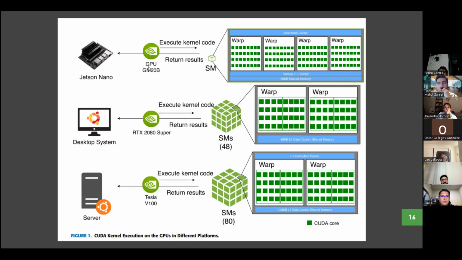It will be testing this task on the Jetson Nano, the desktop systems, and the server ones, trying to execute this parallel task and see how they perform across time, temperature, and the results returned to the user. So it's basically comparing a small device with bigger and more expensive ones.